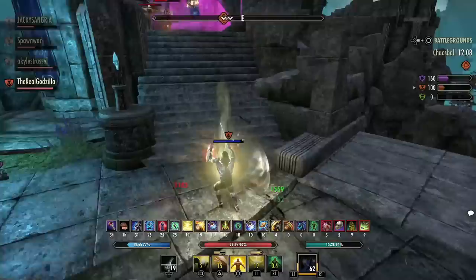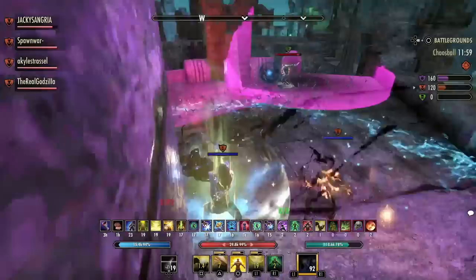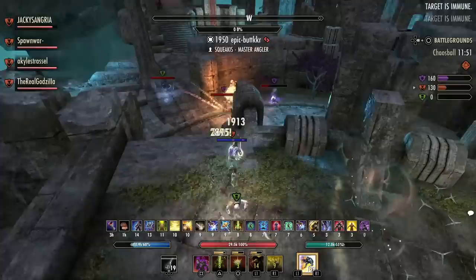So this is going to give you 430 extra weapon and spell damage. And this is going to be insane for your group. It's going to be insane even for solo play, or even duo play with somebody running Rallying Cry and Ulrim. That's upwards of 700 extra damage that you can give each other, which is absolutely insane.